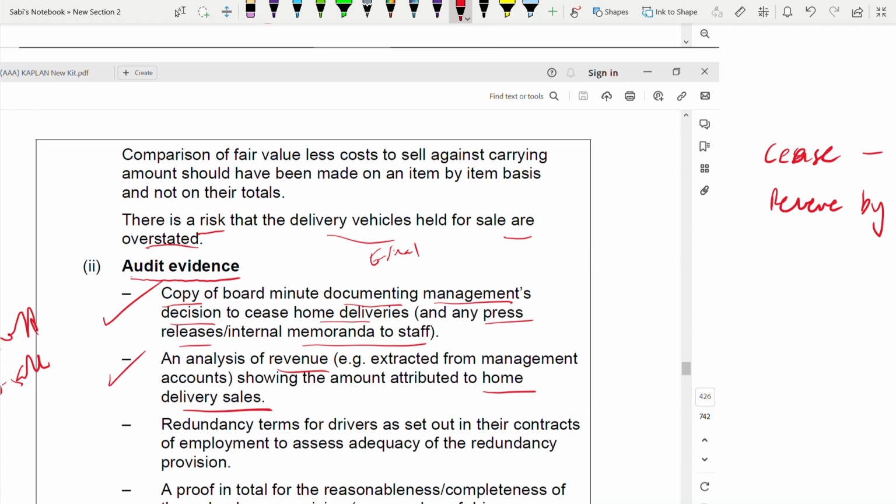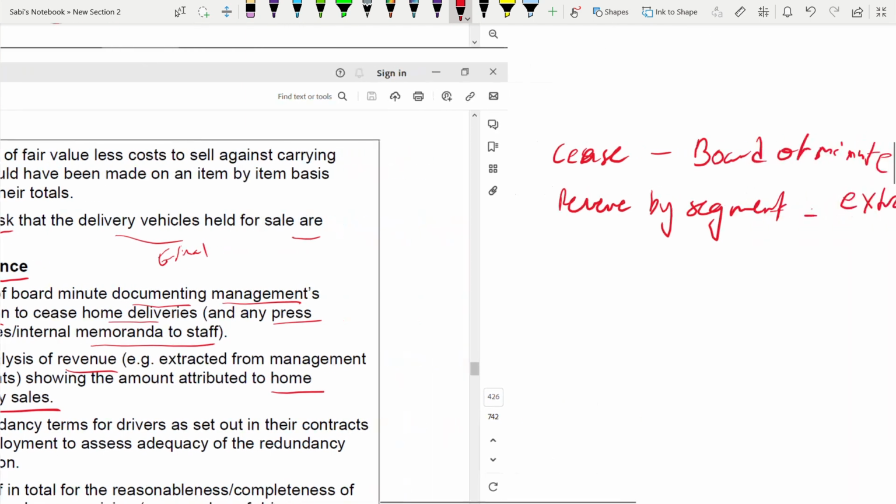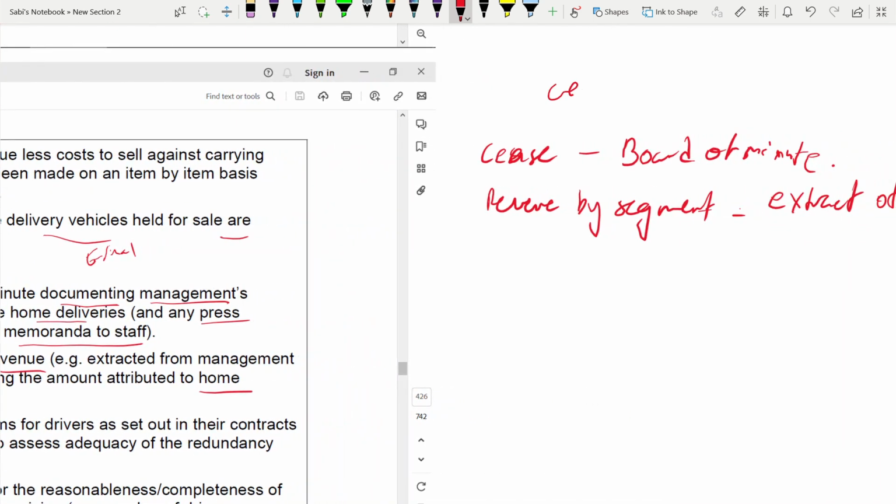If you follow this strategy for any audit evidence, trust me, it becomes very easy. You don't even have to memorize audit evidence. You will know it by looking at the scenario. What audit evidence do I need to collect? What could be the next one? This is all regarding cessation only. We are still in that one. We still didn't go to the provision. We still didn't go to the fair value part.